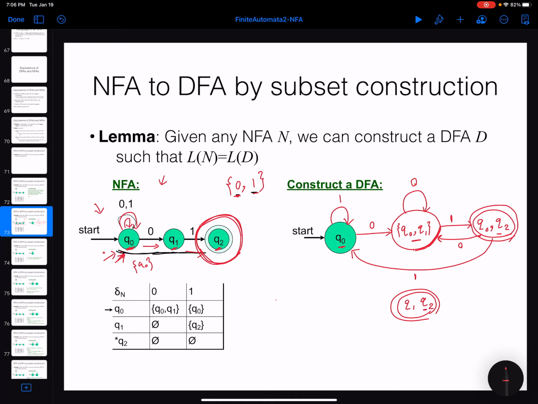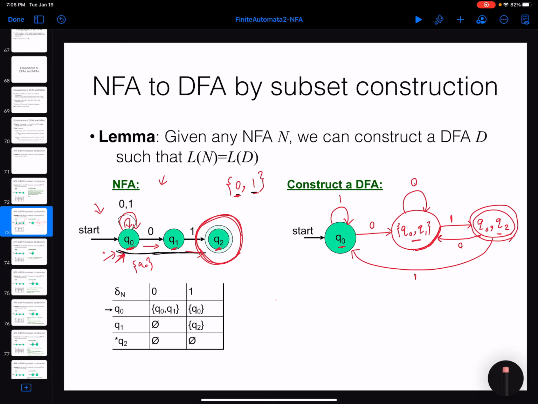The reason is, think about it in this way: it means that if you run your string over this DFA and you end up in this situation, you can be in Q2, which is an accepting state, right? So it's just like you're saying, yes, I can accept the string. So for all those accepting states in the NFA, you call all those situations that have at least one accepting state in them accepting in the corresponding DFA.